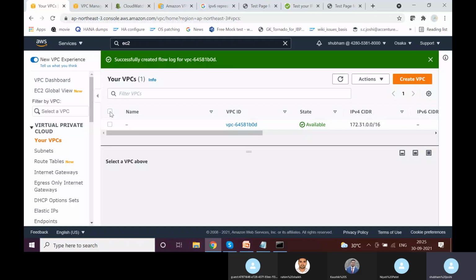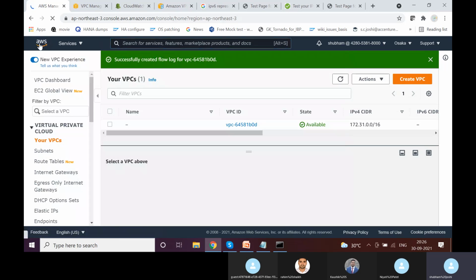And in some time we should see inside that log group, if we navigate to CloudWatch logs and go to that specific log group, hopefully after 10-15 minutes we should see some log data there, and it would have data about what kind of traffic was accepted, what kind of traffic was rejected. Okay, for now I'm not doing it, but this is what VPC flow logs is. There's nothing much to it.